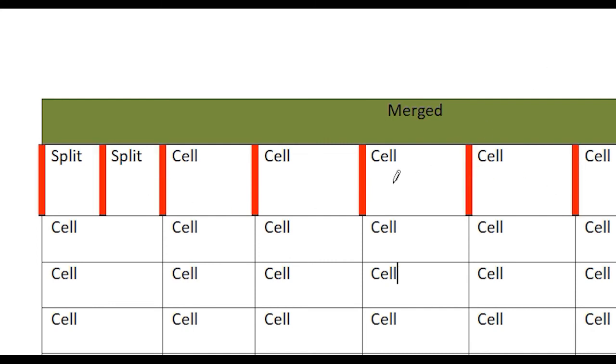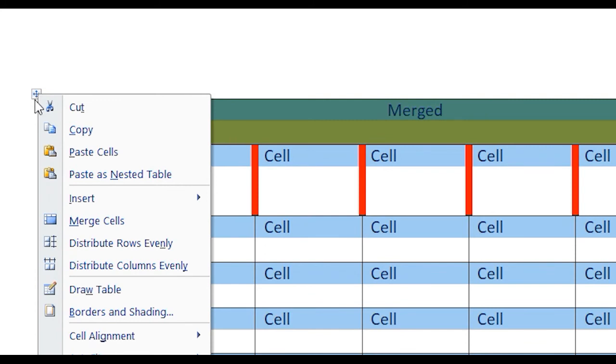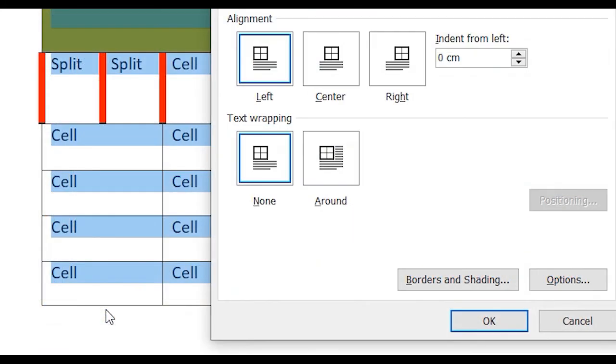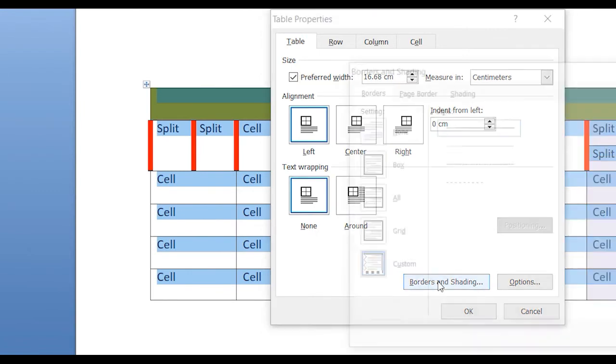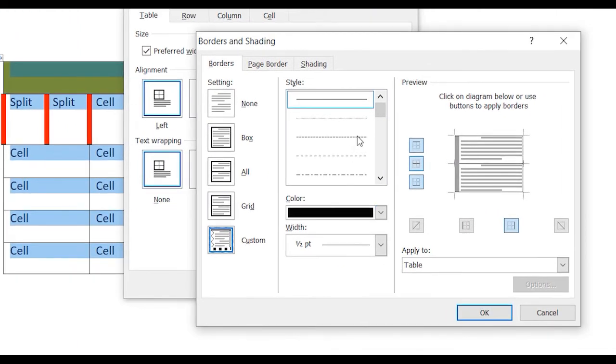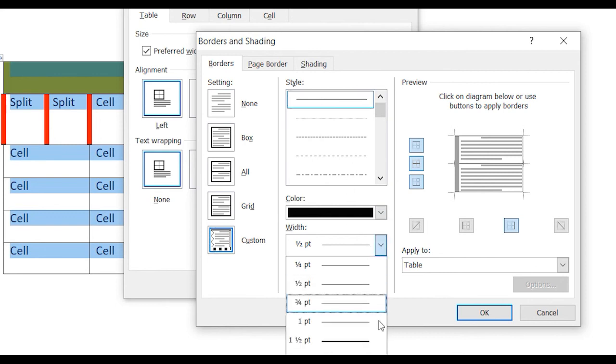But if you want to make the changes to the whole part of the table, then you can right click on that small icon of the table and go to table properties. In the table properties, go to border and shading again, and in there you'll see the style of the line, the point or the width of the line.